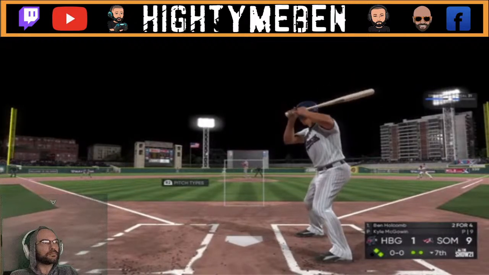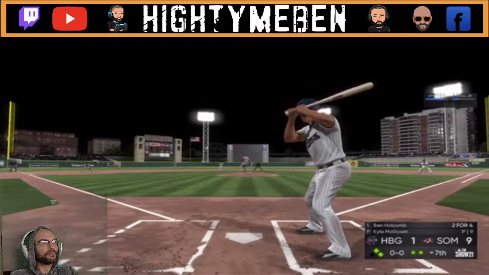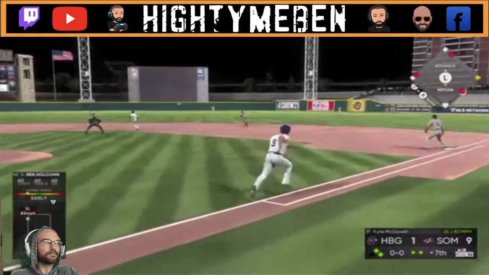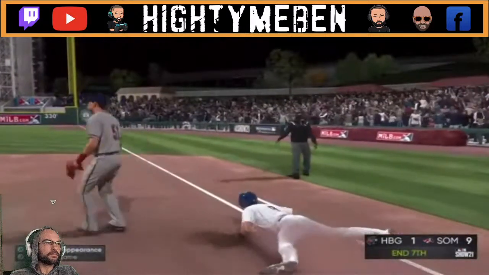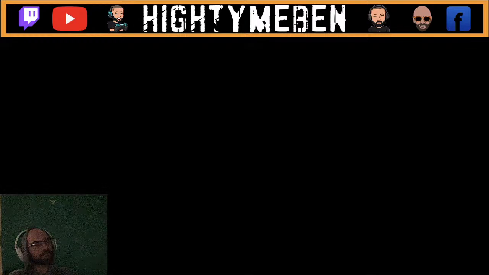And now, Ben Holcomb. He doubled his last time up. Well, he got a good pitch to hit last time up. Looked for it up in the zone and didn't miss it. Those are the pitches you only get maybe one. We'll have to leave it there as the play is made for the third out.